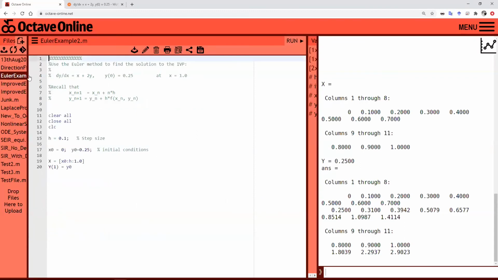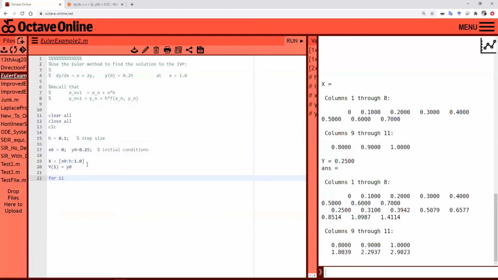Okay, so I've written out some code here. Now we're using the Euler method to find the solution to the same initial value problem. But now the Euler method, of course, has a slightly different way to calculate. I've still got the same step size, the same initial conditions, and the same x vector here. So now I just need to do the iteration part of it.